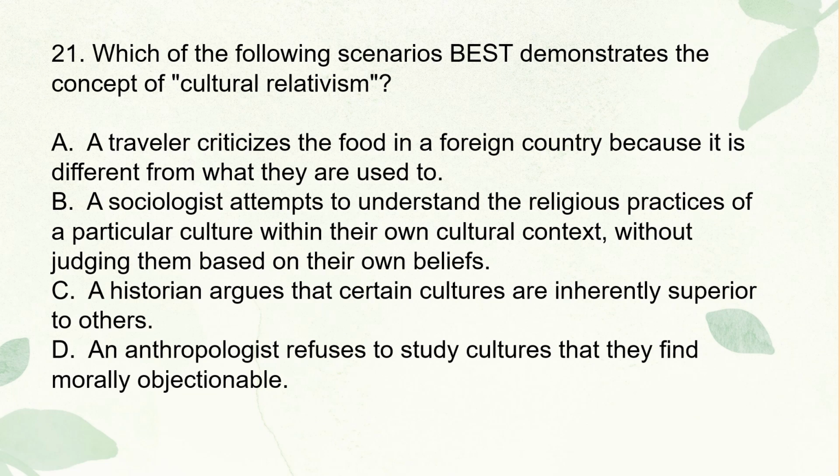Now, 21. Which of the following scenarios best demonstrates the concept of cultural relativism? Letter A. A traveler criticizes the food in a foreign country because it is different from what they are used to. Letter B. A sociologist attempts to understand the religious practices of a particular culture within their own cultural context without judging them based on their own beliefs. Letter C, a historian argues that certain cultures are inherently superior to others. Or letter D, an anthropologist refuses to study cultures that they find morally objectionable.